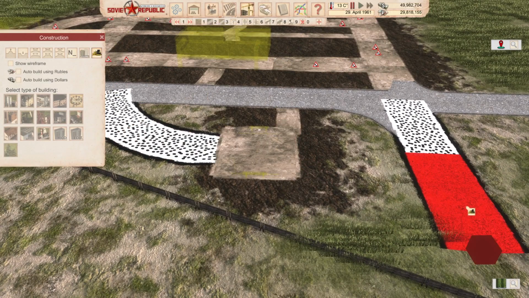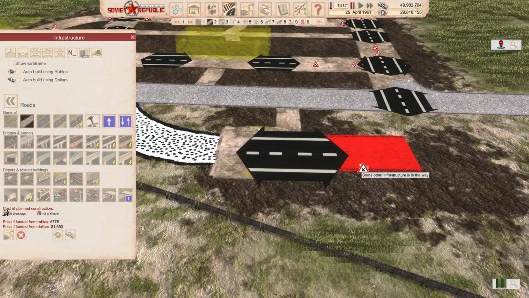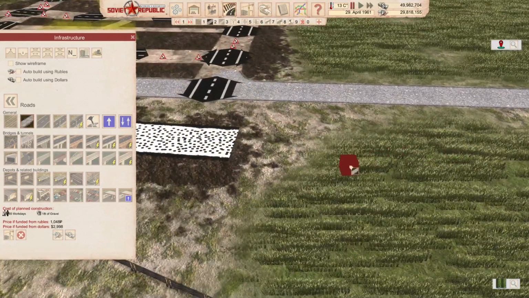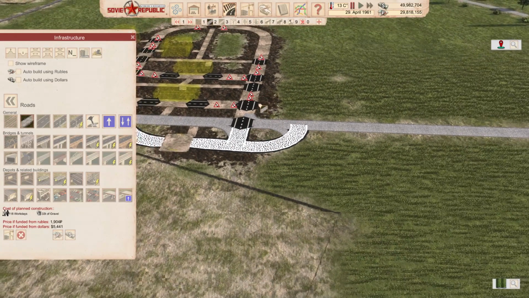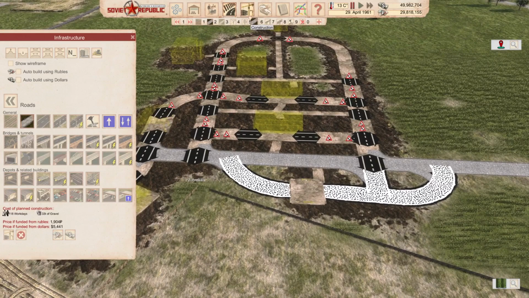Perhaps remove this section of road here. It really doesn't want anything. Okay, it will go on that side. Too sharp a turn. No, it's not too sharp a turn. And I can connect that to there. Well, it looks weird, but it's in.